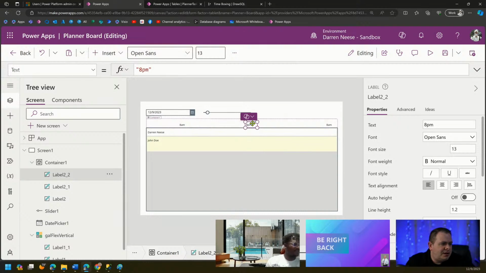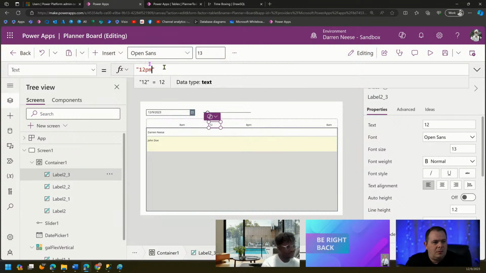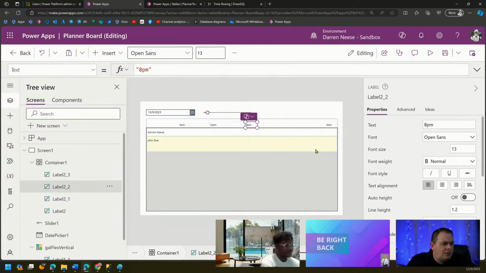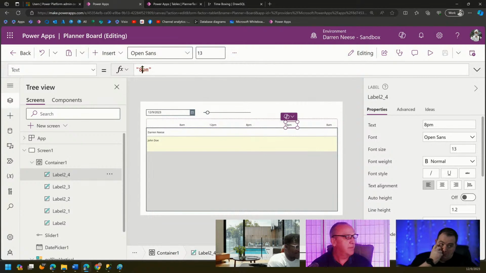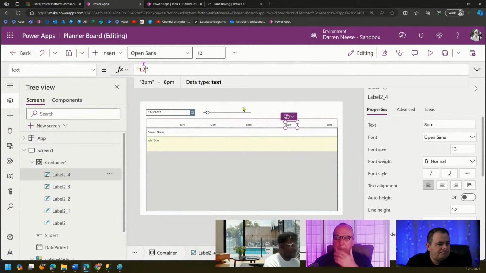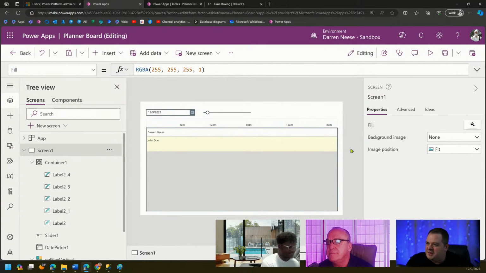And maybe we should have some stuff in the middle. Okay, so we got noon. But of course, not everyone starts at 8 a.m. and ends at, like, no one starts at 8 a.m. and ends at 8 a.m. It's kind of like shifts. So different shifts. Yeah. Very good. All right.